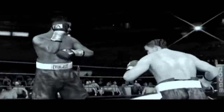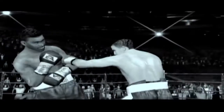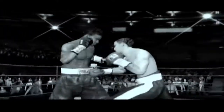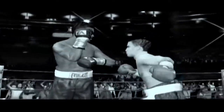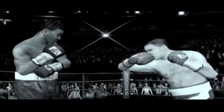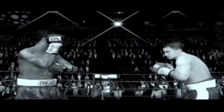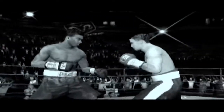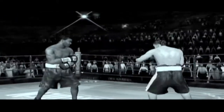The Philly shell is great for your opponent to counter with, but if he doesn't lean with those punches well enough, you can tag him. Sugar Ray Robinson seems to shake that one off well. He gets rocked by a three-punch combo. If you see your opponent's hands tight to the body and face like that, taking small steps forward, then he's probably looking to get way on the inside. That's bully fighting.